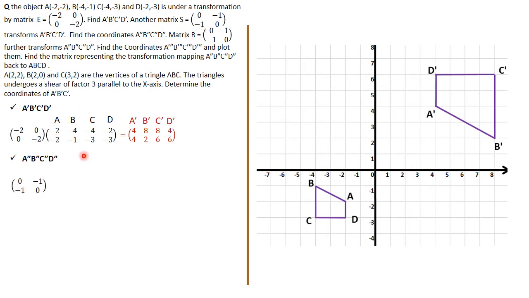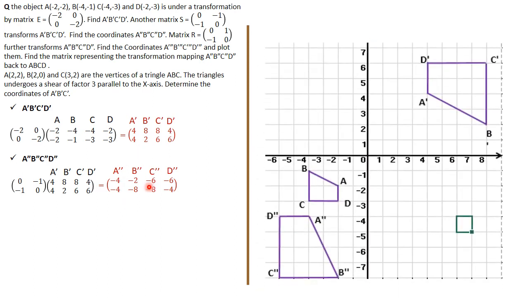We pre-multiply the coordinates of the image you just got there with the matrix we've been given to get the coordinates of the second image and ensure that your operations have been done properly. And if it's not okay, when you plot, you'll always notice there's a change, and you can always correct, but just ensure you do that. Therefore, these are coordinates, and if you plot that, we'll get it that way. So we had this one here transformed to this one, and what sort of transformation is that? Looks like reflection in the line y equals minus x.